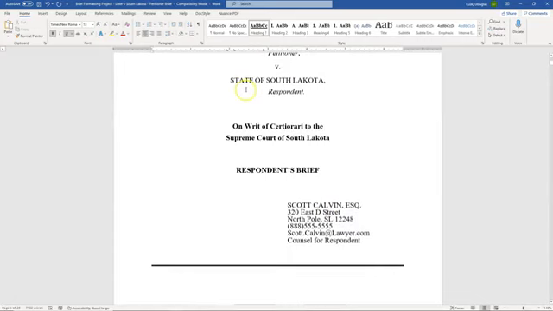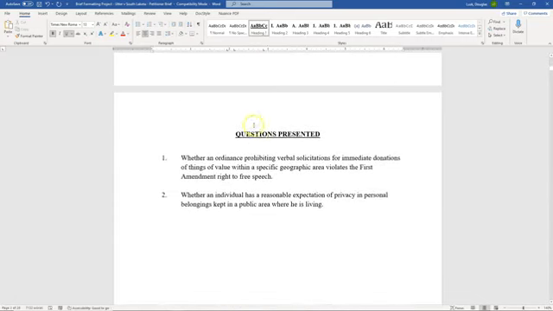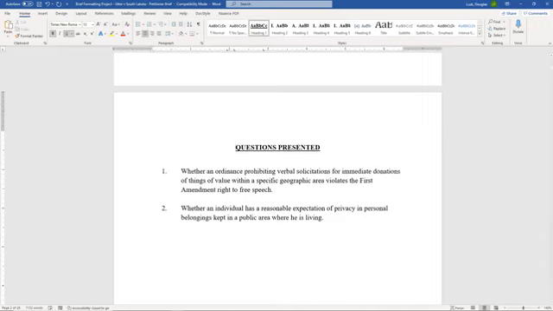We can come back here to our pages. The first thing we need before our questions presented page is a table of contents. So I'm going to come in here, and we'll create a little bit of space. Now you can see my blank line is bolded and underlined.